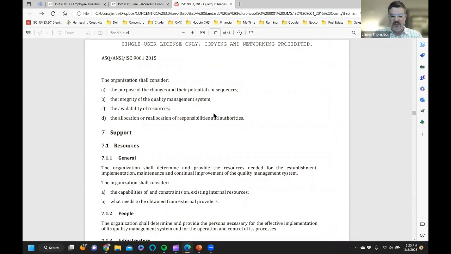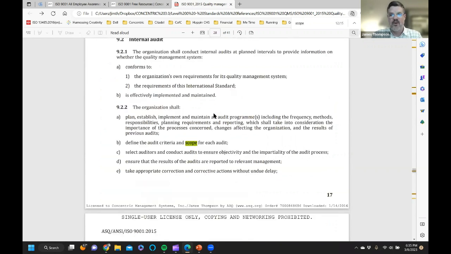Let's try that again. Control F and say scope, any keyword. The PDF reader will allow you to highlight each of those keywords that you've put in under the find function.